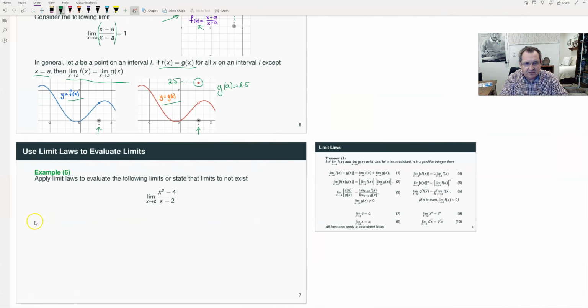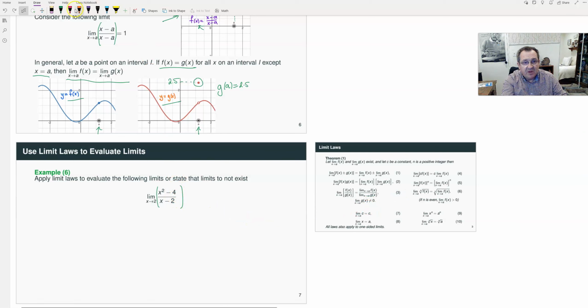Let us use these facts to solve the next example. We are looking for a limit of the fraction x squared minus 4 in the numerator divided by x minus 2 in the denominator as x is approaching 2. We notice that when x is equal to 2, the denominator turns into 0. Therefore, we suspect that we cannot use formula 3 just yet. We're not ready for it. For formula 3, we need to make sure the denominator is not equal to 0. So that is not the case.